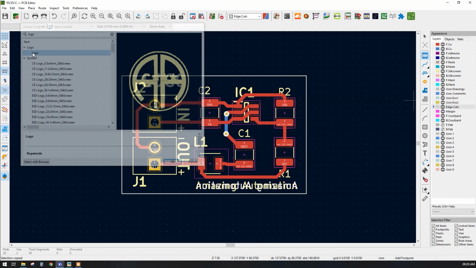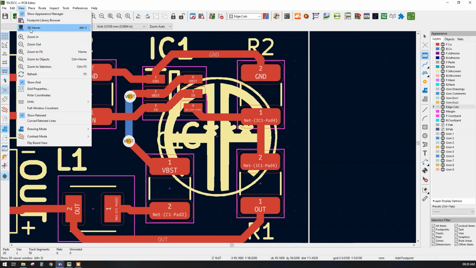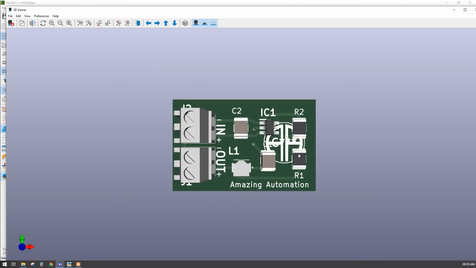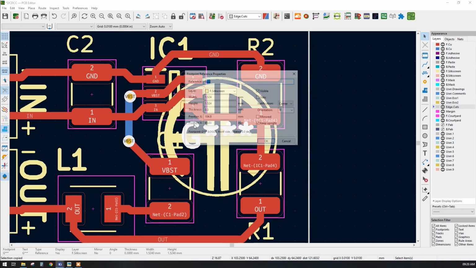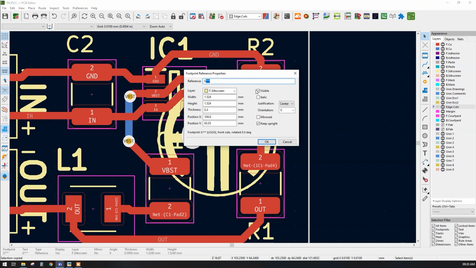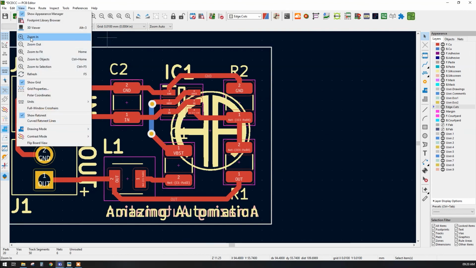See this, our logo is now available with perfect size. Let us see what is there. See this, there is something else which is a G star star star. First we will remove this particular G star star by double clicking on it and checking this visible out. Now let us see what is there.